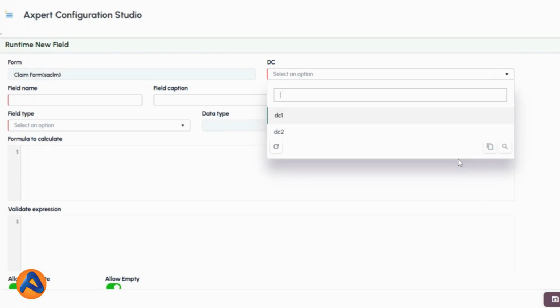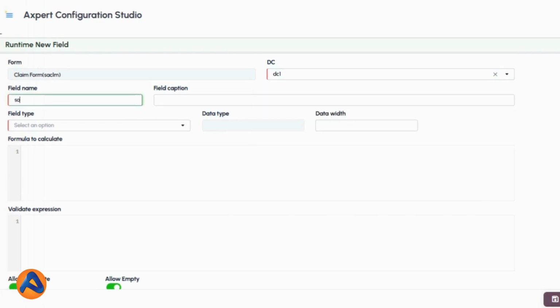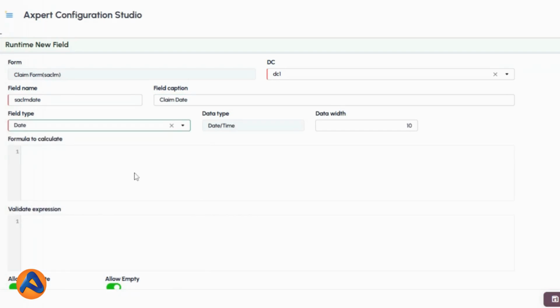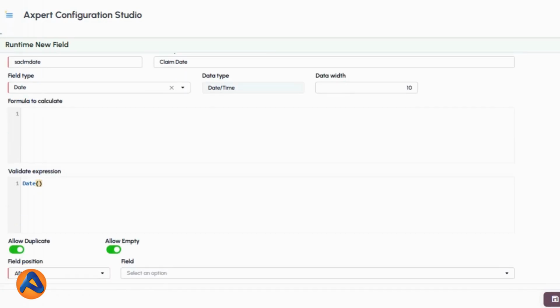Now I'm going to create the claim date field. So I give the caption. I say this is a date type of a field, and I'm going to use the expression as fill in with today's date. If they want, they can change it, and if I want to change any of these properties, I can, but I choose to submit this field. So it creates the next field in the same T-struct, which is claim form. So now it's created the next field.